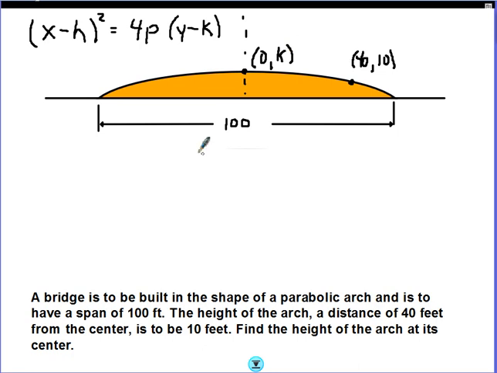Now, when we went to go solve this problem the other day, we put what we knew into our equation. So we said we know what x is. We're going to take the x from this point over here. So we have (40 minus h), well h is zero, that's the x-coordinate of our vertex, squared is equal to 4p. Now, some teachers use a. I just don't like to use a because that makes me think of stretch and shrink. It's related to that but I'm going to use p as the variable where we find our focus and directrix.